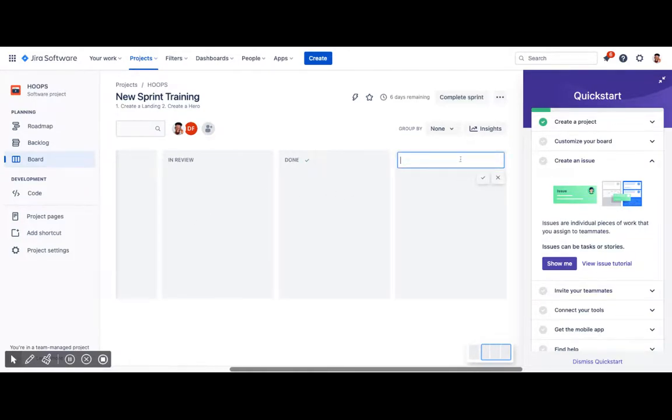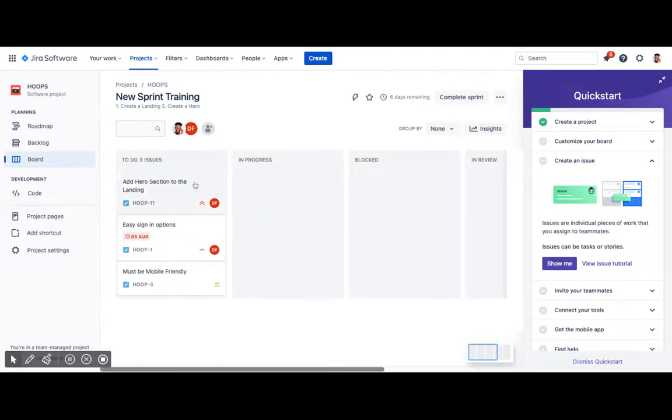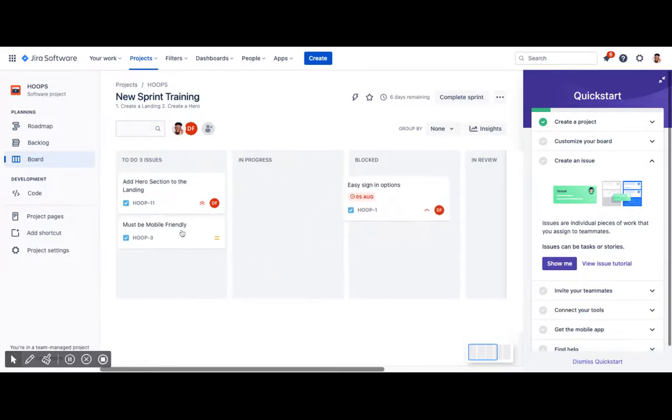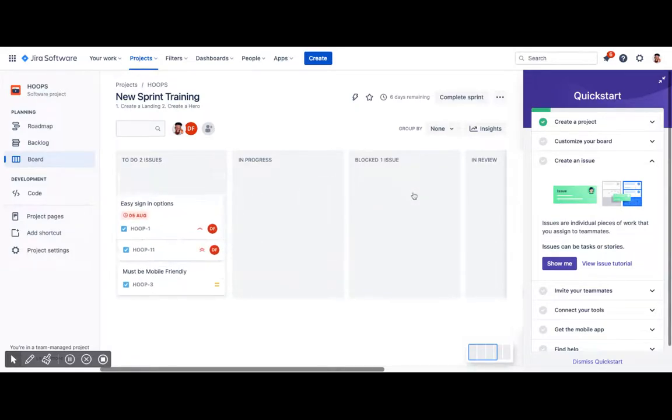I would often create one that says blocked, right? And why I do this is so I know when someone has a challenge, and I would drag this ticket and probably keep it here. So what it tells me is if for any reason whoever is working on a particular ticket moves their ticket and drops it here, even before a stand up, I already know that something is blocking them. They would often leave a comment that I need this, my machine is bad, my internet is off, or the documentation is not clear enough, or something broke and they would need that fixed first before this ticket can be done. That's why it is blocked.